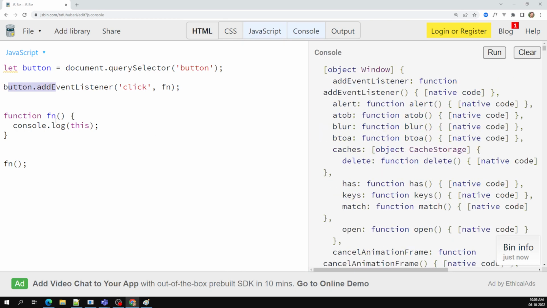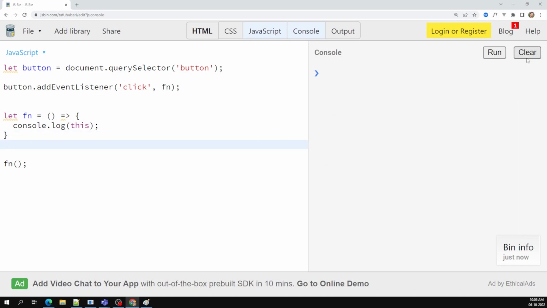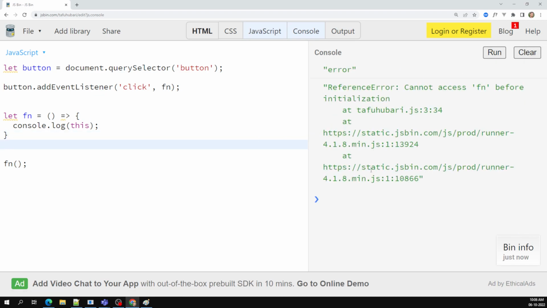Now let's try to change it to arrow functions. So here I can use let function is equal to, and I am using it like this. This is the arrow function representation, right? Now if I try to use fn, I am calling without any problem. If I try to run here, the function is called. Here the variable hoisting will work.